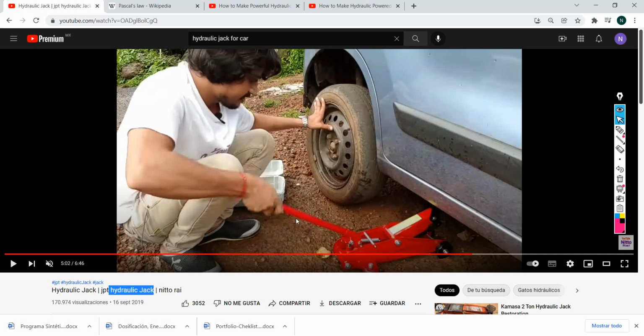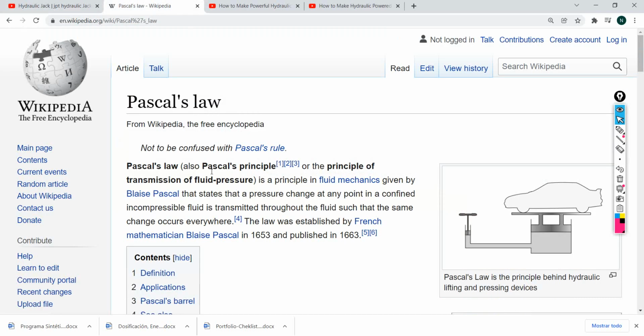And then you investigate a little bit about how hydraulic jacks work, under what physical principle these tools work, and you will find out that they work under Pascal's law or Pascal's principle, like I said before. I'm not going to go into the explanation of this.